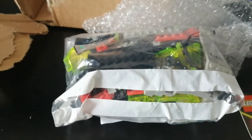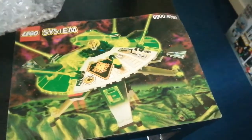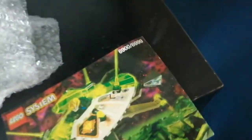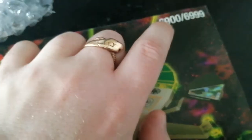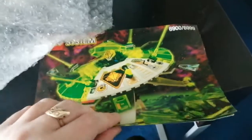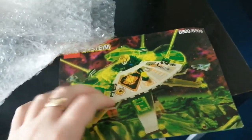Here we go. Now we know. That's what I got. It's this number, and it's called the Cyber Saucer, and it's from the theme UFO. Yes, it's a great set.